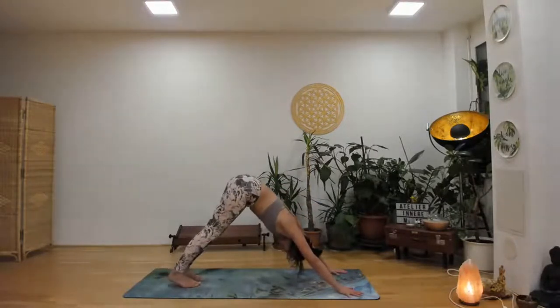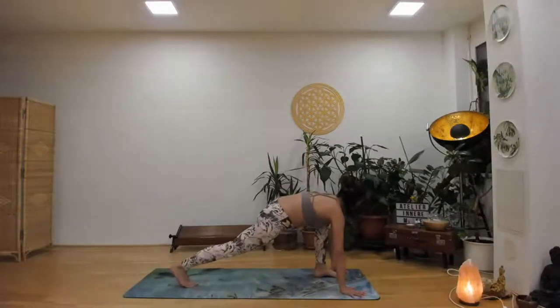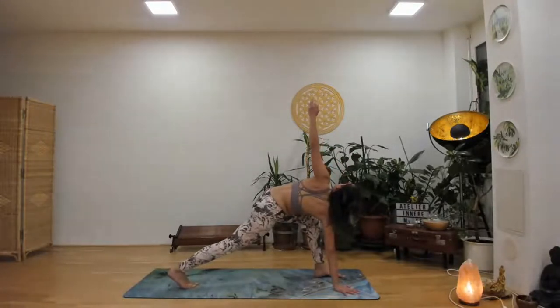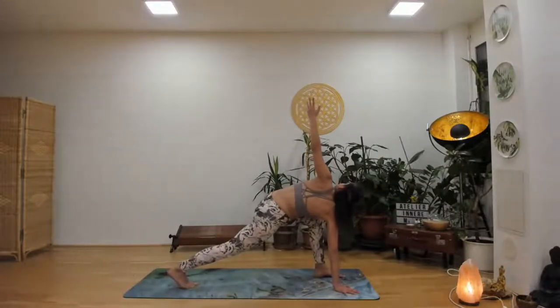Let's repeat the left side. Left knee goes up, inhale, feel the dog. Exhale. Step it forward between your palms. Plant the right palm and twisting, lifting the left arm up. Activating your deep core, pushing the right heel back and down, sinking your hips deeper. Reaching with the left arm up.